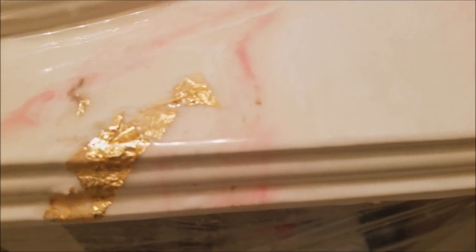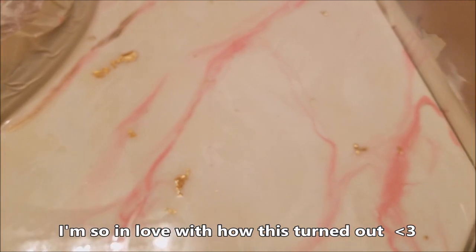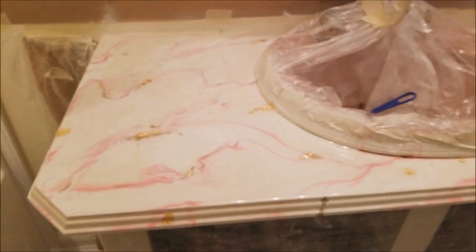So here's the first sink, pink marble with gold leaf. When you do this, don't forget to get the edges. Even if they're not textured beveled edges like this, it's super important to continue your design all the way over. Gives it a better, more natural look. Better, more natural. Betterer, more naturaler.